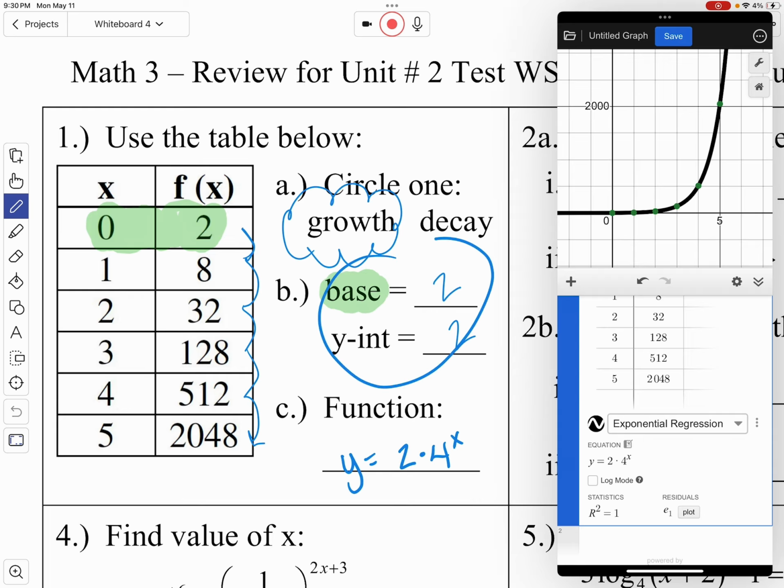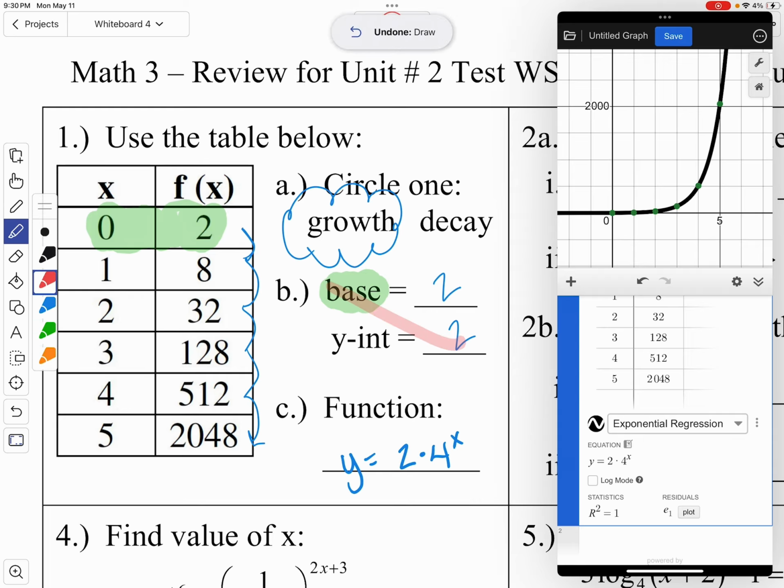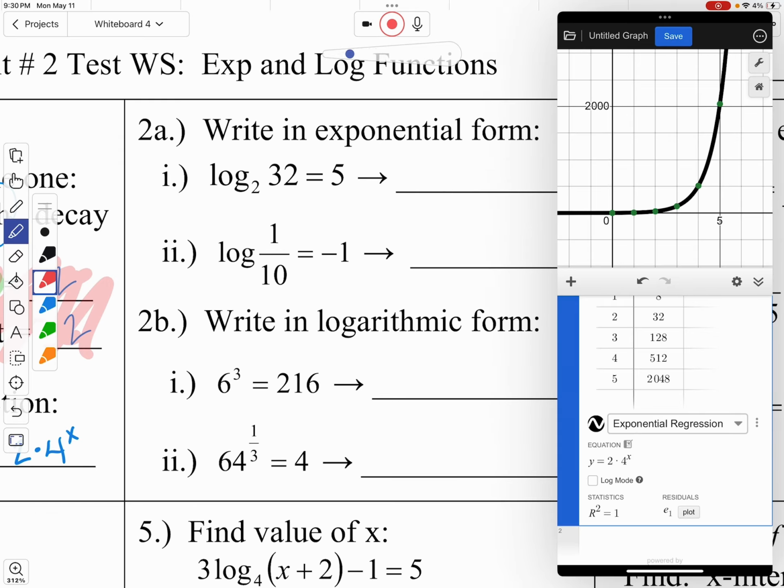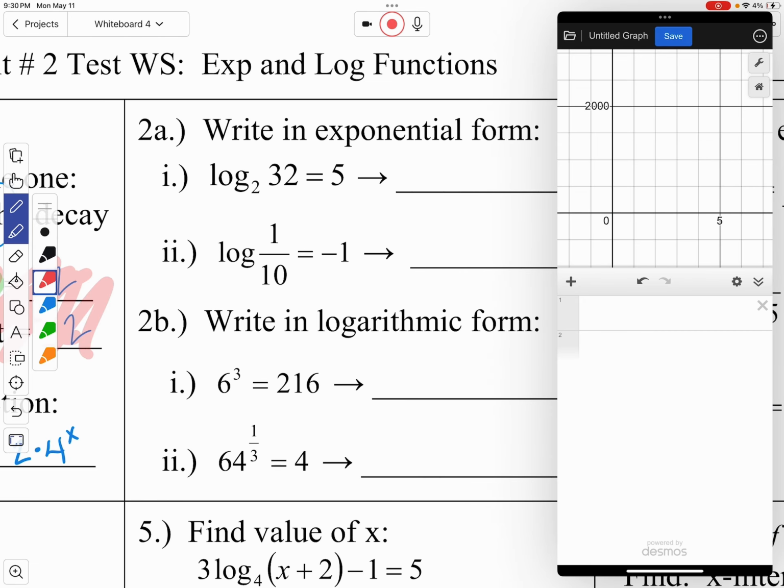All of this information, this b value, all of that, you don't need to know that. You could just read a table, and 9 times out of 10, they're not going to ask you that on the EOC. They are going to ask you to write some equivalent statements, and we called it rolling the log. So we would start with our base. Our base was 2. We would roll under the equal sign and then over the equal sign. So it would look like 2 to the 5th is equal to 32.